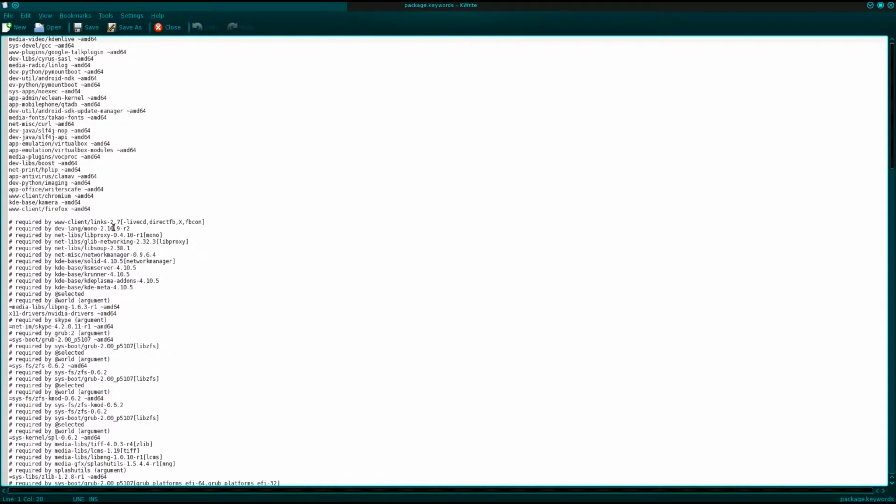If we take a look in here, we have, let's say for instance this here, which is media-video/kdenlive. Now, Kdenlive is stable on all platforms on specific versions, but on some versions, as in the more later versions, they are unstable on, let's say for instance a 32-bit, but they could be stable on a 64-bit, or they could be unstable on a 64-bit but stable on a 32-bit.